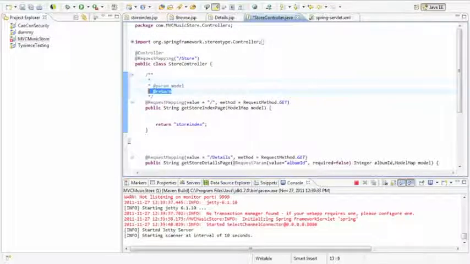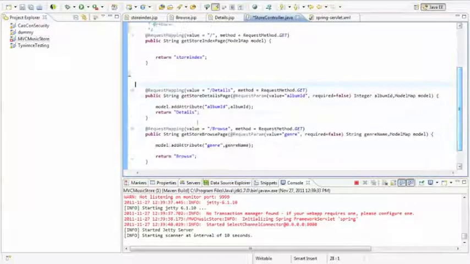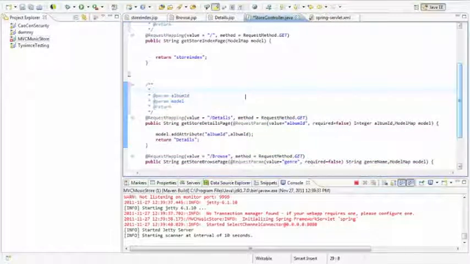Right here we say return. This will have a return, and the parameter is the model. Say we have this one, we use the map root of store page, right? And this one we map the details page, right? So comment start and enter. It will create everything for you. Whoa!